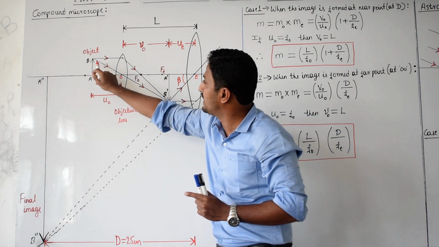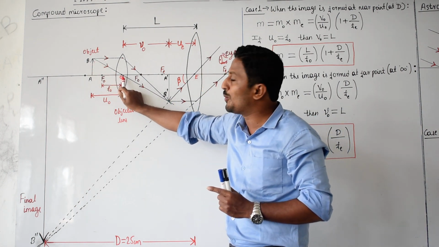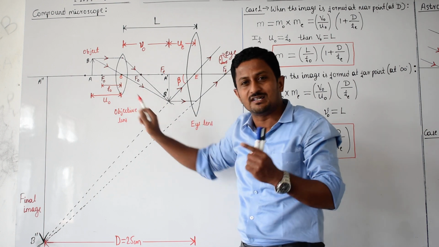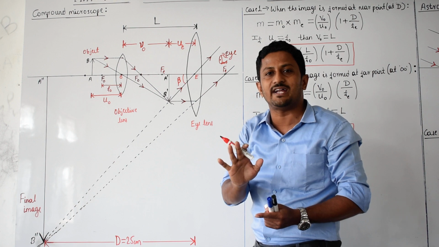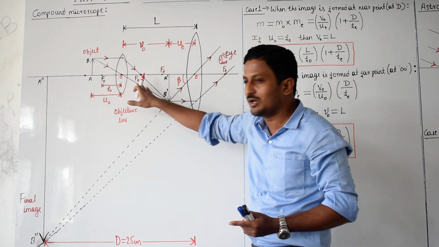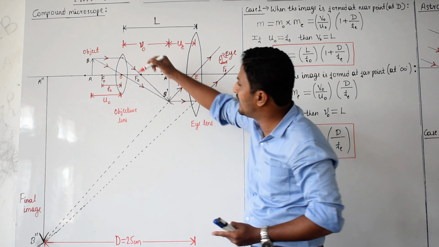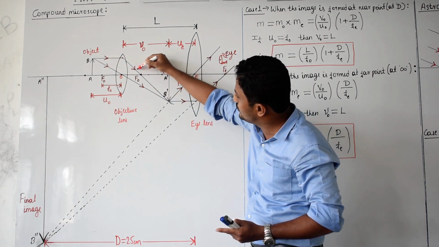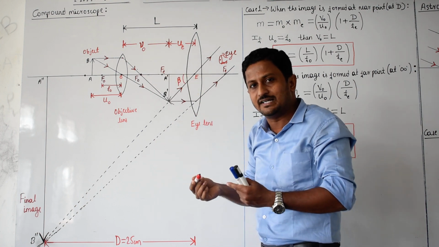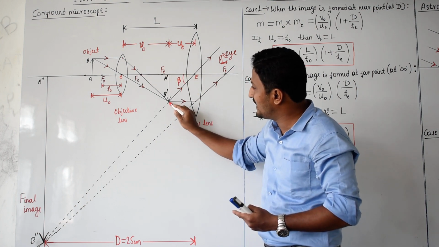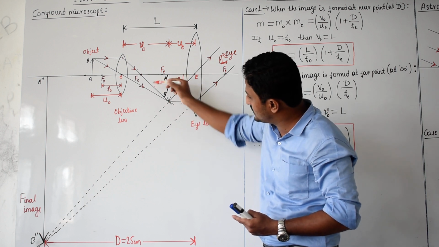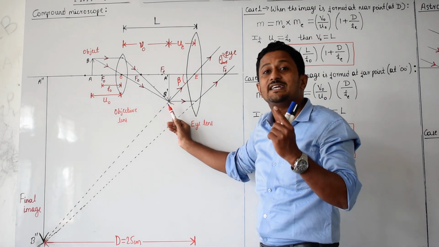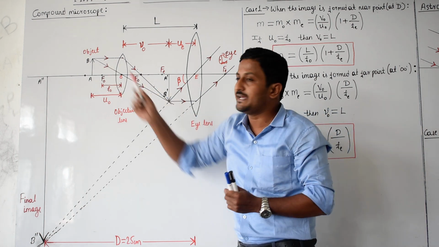Take one more light ray, which is coming through the optical center. A light ray passing through the optical center will not deviate. It will keep moving along its initial path, I mean, it will keep moving straight only. These two refracted light rays got intersected here. This one and this one, they got intersected here. I mean, there they produce the image of that object AB.